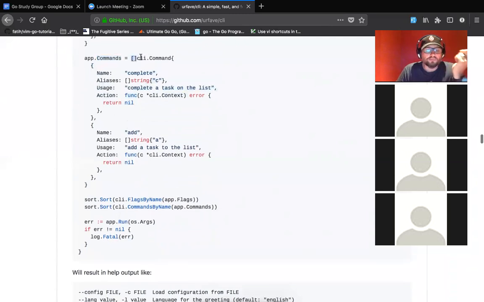Basically, it's a slice. And sorry for my, sometimes my French, if it comes out. You have name, alias, basically the same thing as short form, if you don't want to pass it here, or if you want to have a different one. And description, and action is the actual function that will get called when the command is executed.